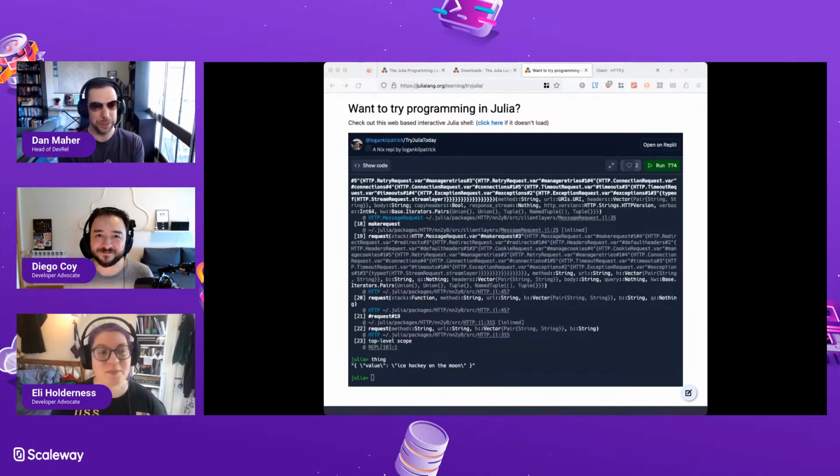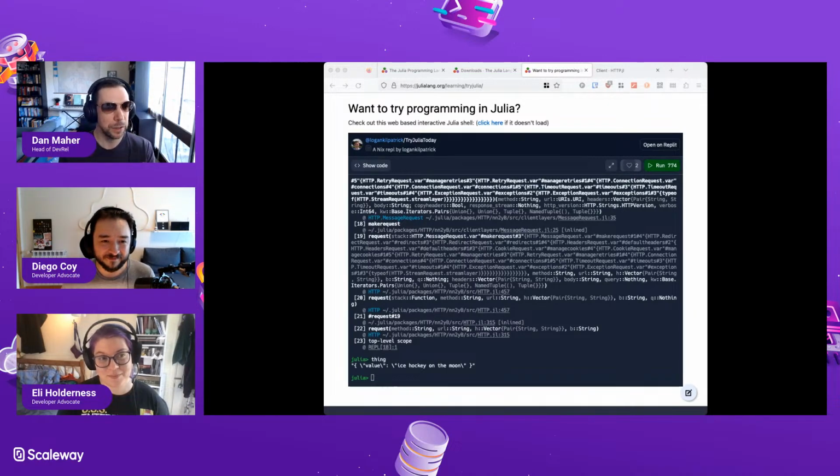We looked at the documentation. We lucked out that there's an online REPL that we could just play in, so that was nice, right? Instead of having to install it on localhost and blah blah blah. But then I didn't get to show off my cool font that I like to use in my terminal, so that's for another day. And then we were able to successfully make it have behavior we didn't expect, which is always nice because it gives us something to go read more about and learn more about.